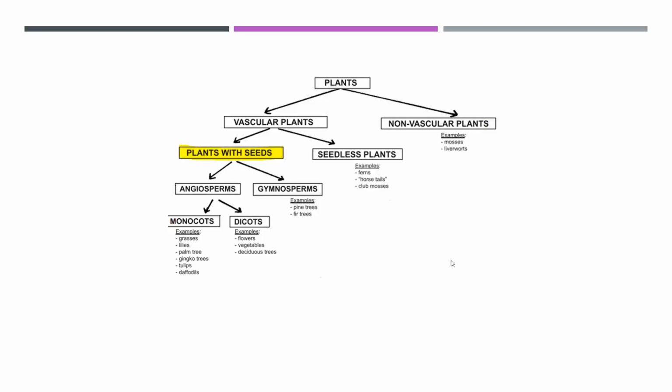So if we go back and we look at this concept map that I've shown the last couple of lectures, right? We're working our way down, so we're obviously in the kingdom Plantae still. We already covered the non-vascular plants, those are your mosses and your liverworts. We moved over last time to the vascular plants, but we were looking at seedless vascular plants. Ferns, the horsetail, you looked at Psilotum, and you looked at the Lycophyta, so on and so forth. So where we're going to go today is we're going to talk about plants that have vascular tissue and now seeds with a few other derived traits in addition to seeds.